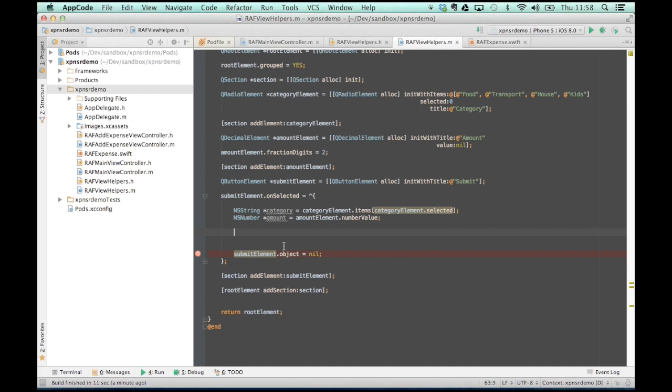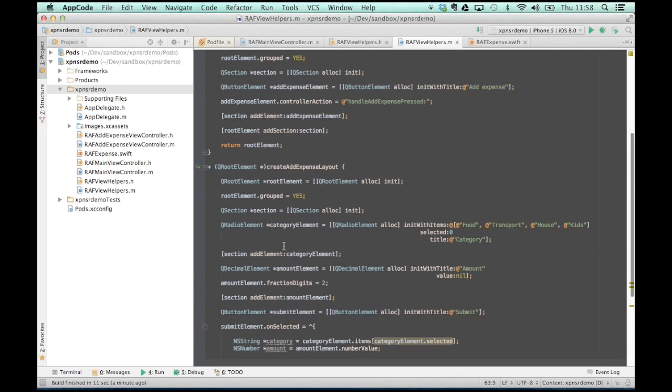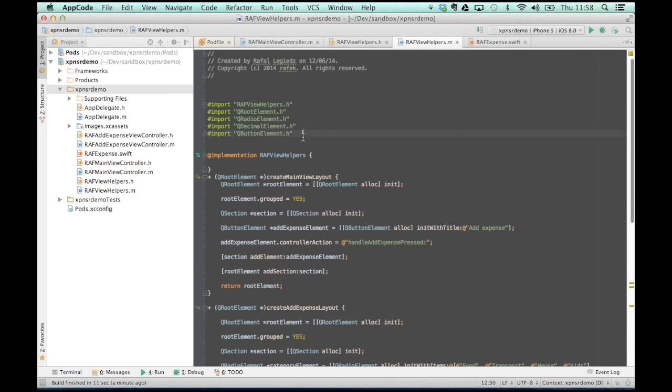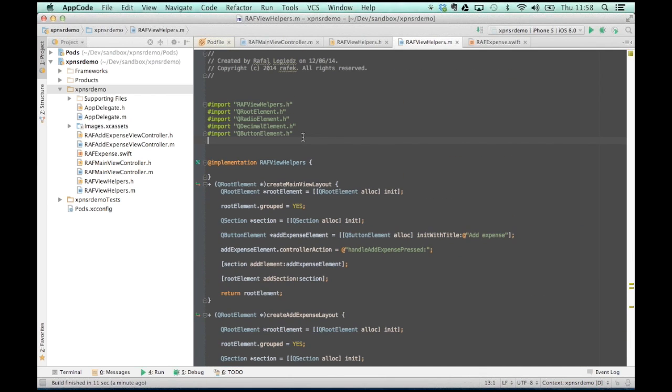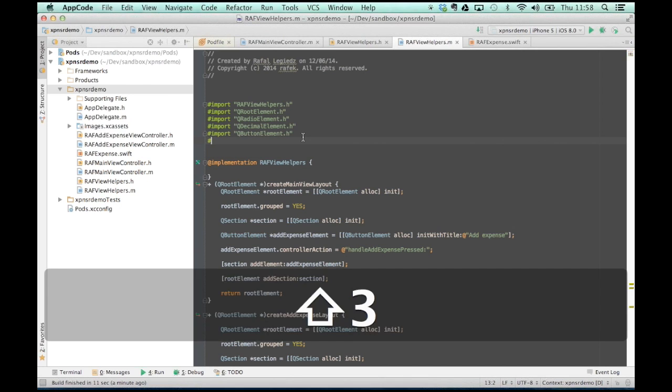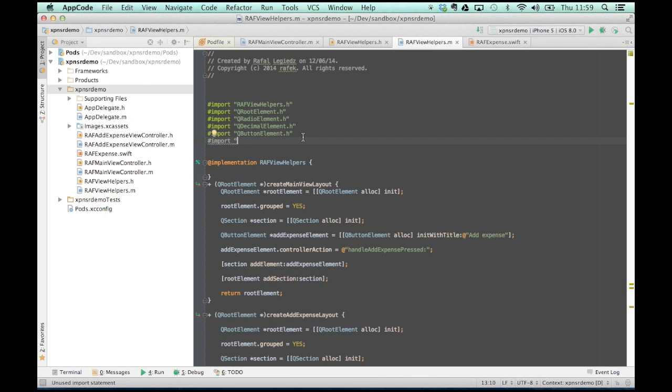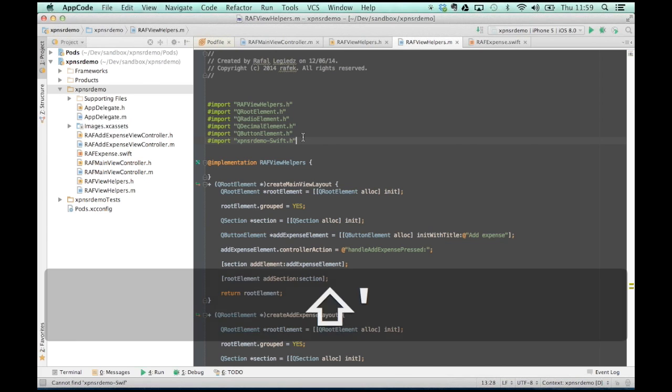And what we need to do in order to use Swift classes in Objective-C code is to import the specific header file, which is named after the product module name, which in our case is ExpenserDemo-Swift.h.